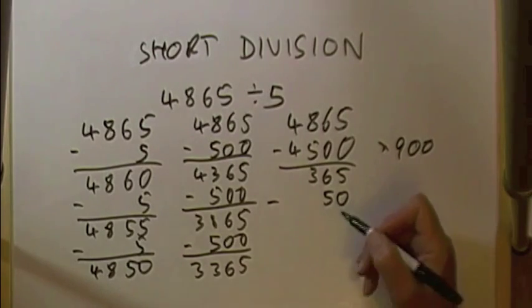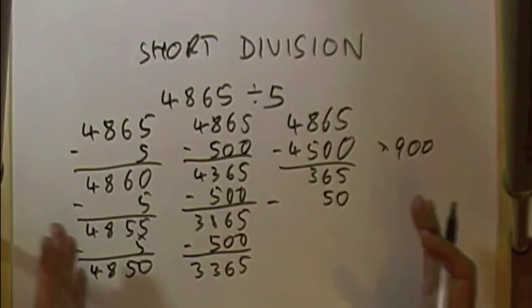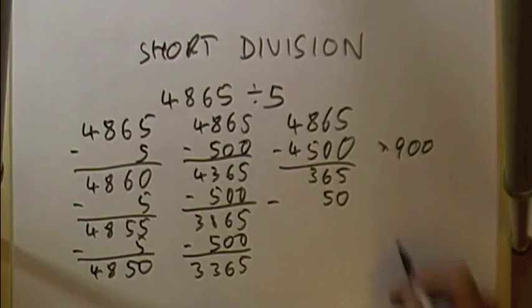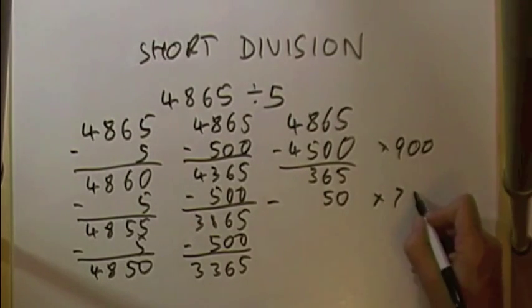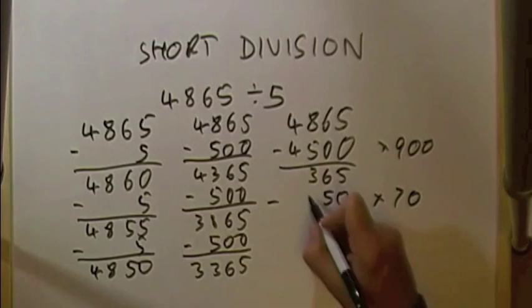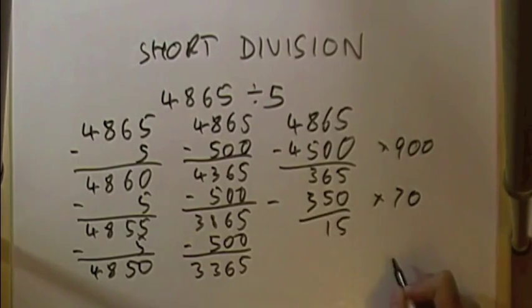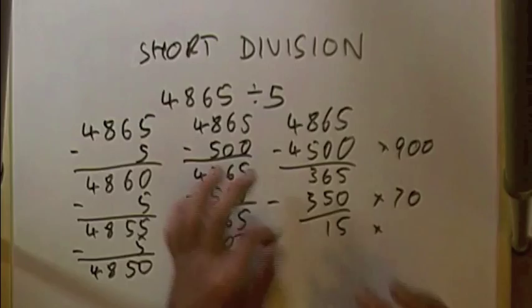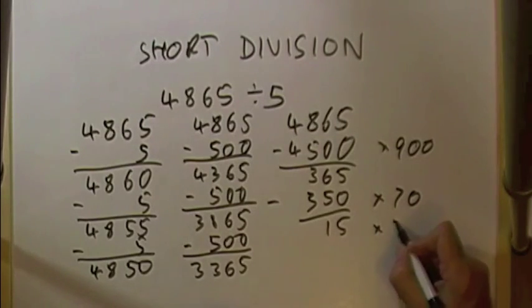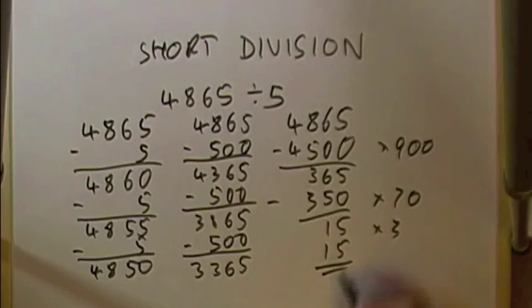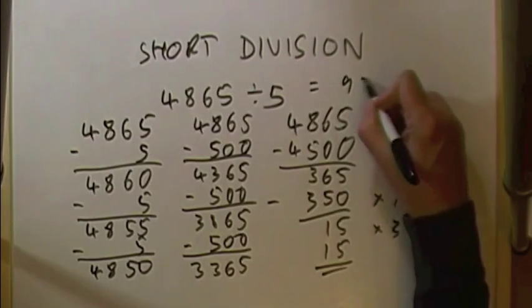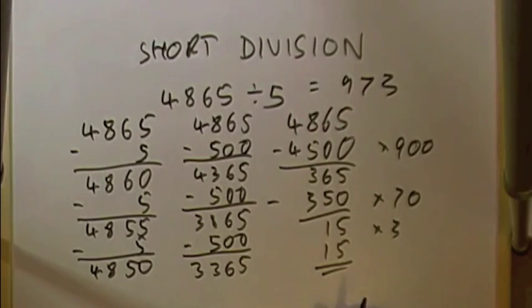And then if I take away my 50s at a time, I can't take any 500s anymore, then instead of taking them away one at a time, with just a slightly smaller shovel, I could say, let's get them all out in one go. Because I could get 7 of them out, that would be another 350 going. That would take me down to 15. And then finally, in we go. Easy peasy, I've won. I've got 973 5s altogether. That division comes to 973. But you wouldn't do that. That would just be mad.